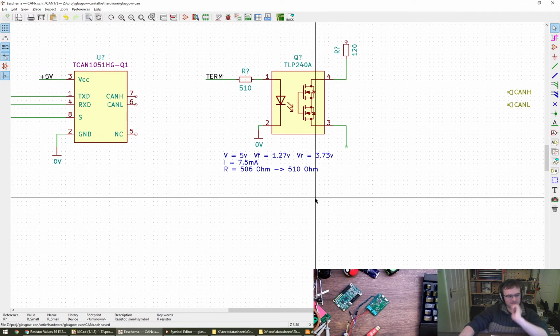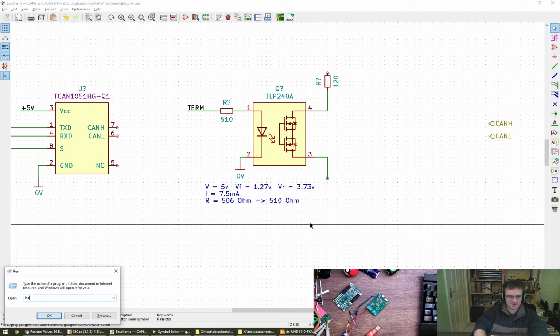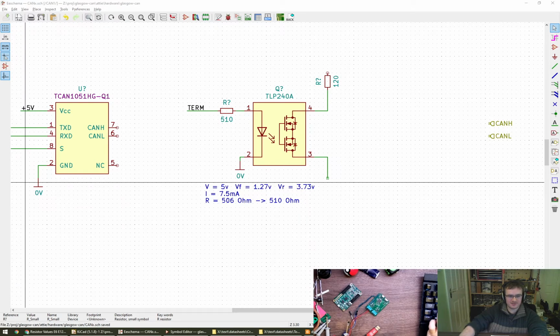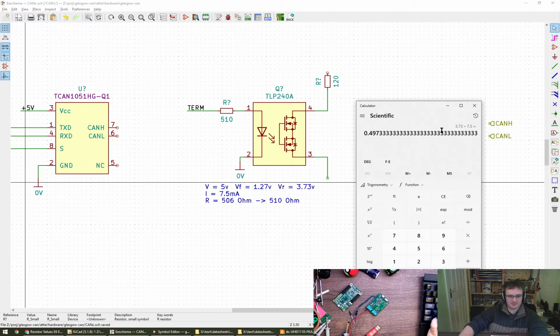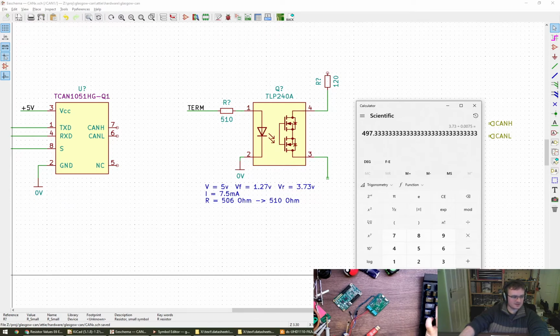Cool, thank you, Rachel. I haven't actually done the sums. I don't not trust you, but I'm just going to do them for completeness, if you don't mind. Oh, I got 497 ohms. So 3.73 volts, V over I, so divided by 7.5, it's 497 ohms. But I think we're close enough.